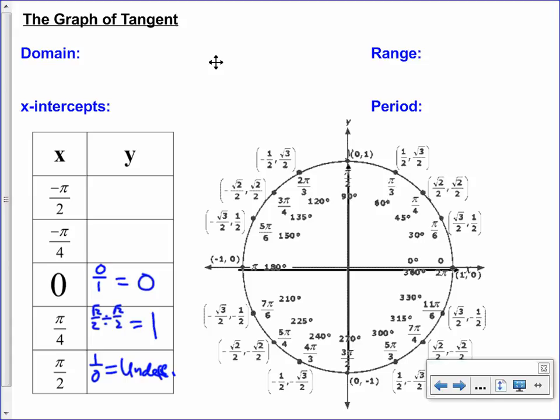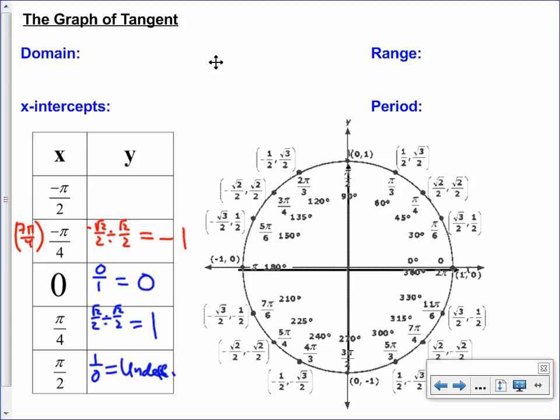So if this much is positive pi over 4, then going the same distance this way would be negative pi over 4. So just remember that negative pi over 4 is the same thing as 7 pi over 4. It's in the same position, okay? On our graph, though, we do negative pi over 4 because it's part of the interval, okay? So at negative pi over 4, again, we have the number divided by itself, except one's positive. So it's going to be negative root 2 over 2 divided by root 2 over 2. What's that answer? Negative 1. Yeah, it's negative 1. Okay?